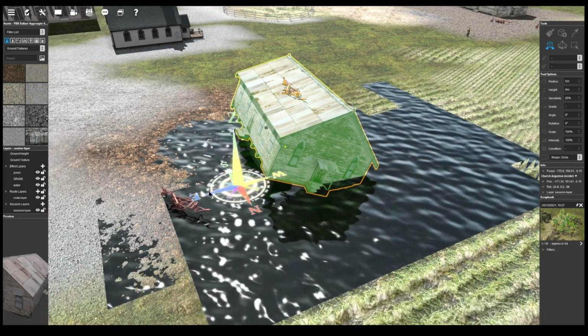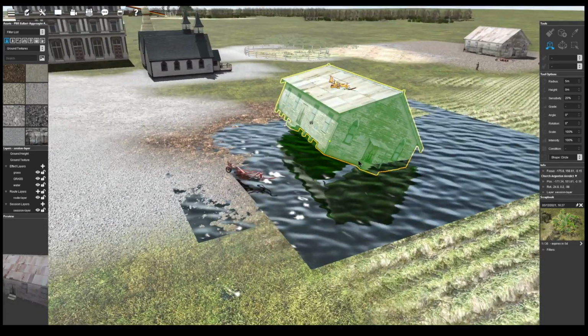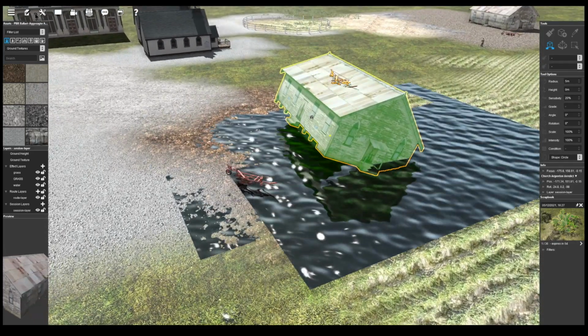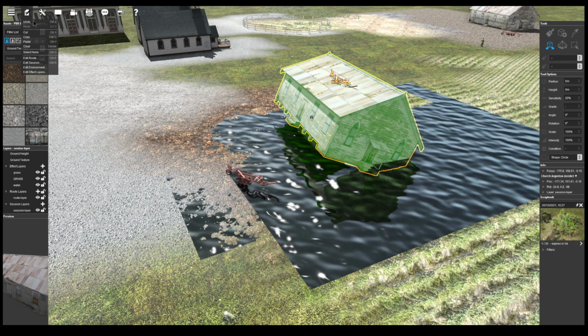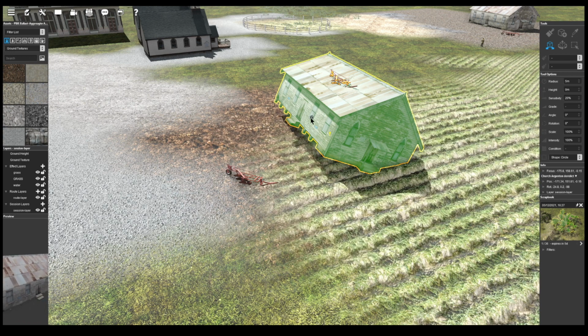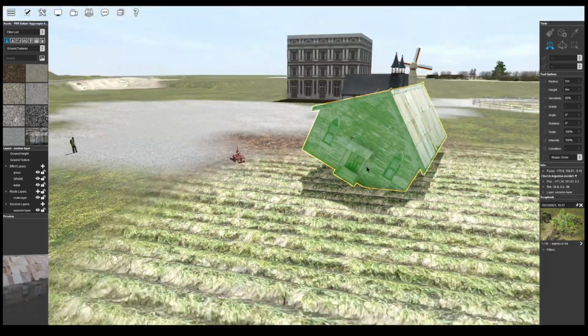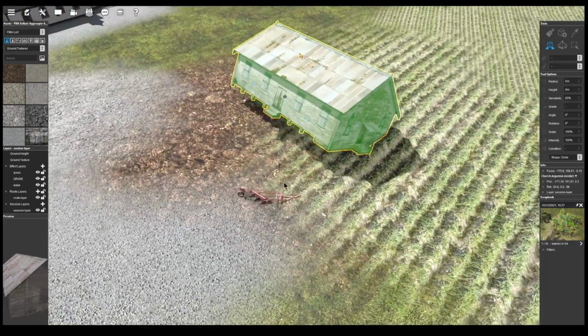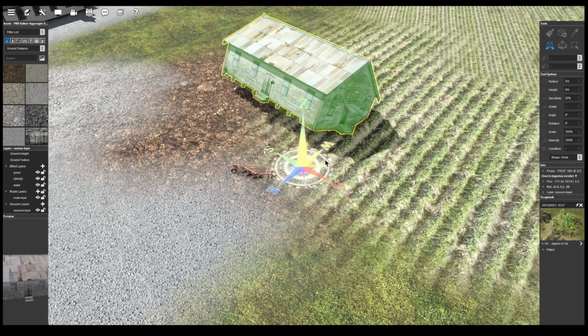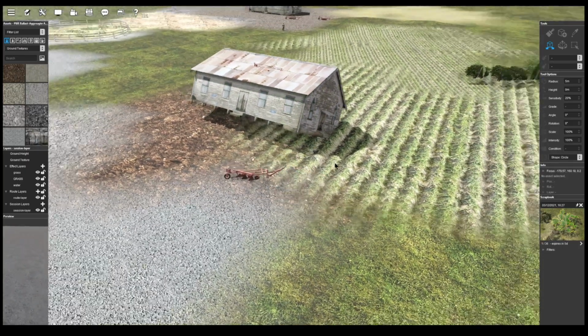Oh gosh! Now the church has been blown into the water there. We don't want to do that. Oh my gosh, what happened? Settle on the ground. Yeah, see, it just kind of lifts it up. But I like that. I like the fact that you can do that now. You can do it with things.